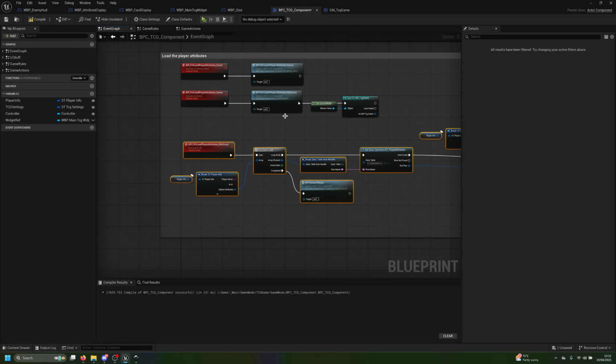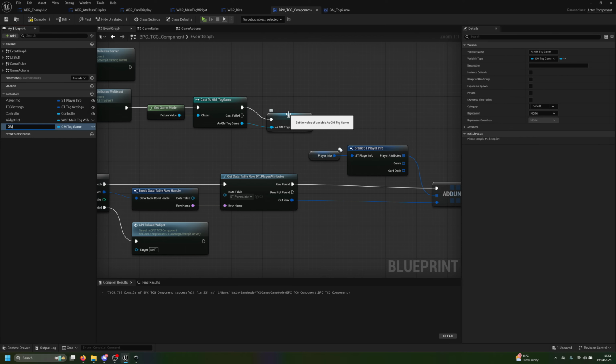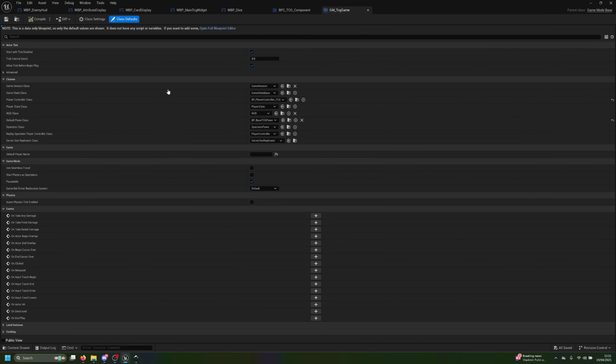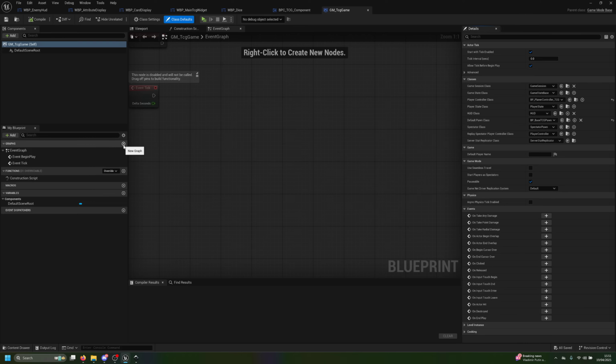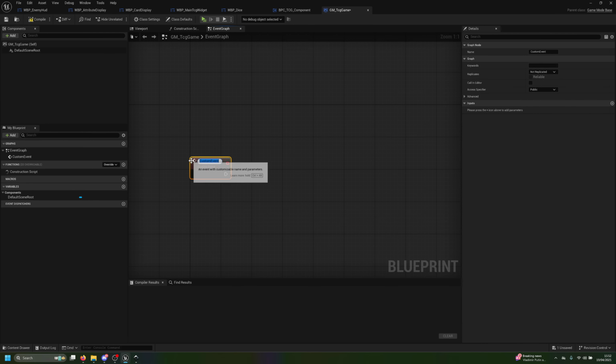When you load the game and start the attributes, you promote it to a variable called GM, or game mode. Now this is going to be public and it can be replicated, although it only works on the server. Now on the TCG game, I can create here a new custom event called API.